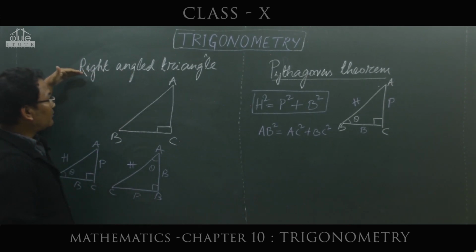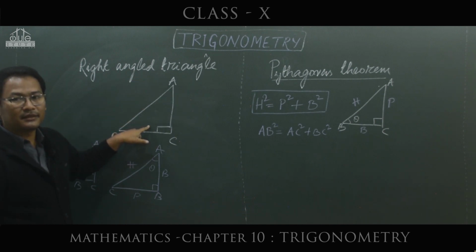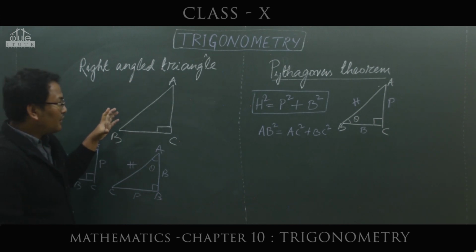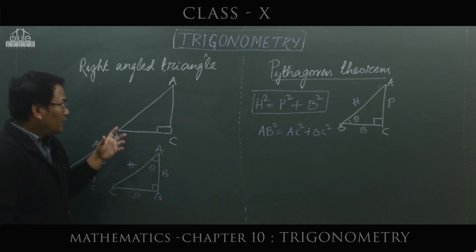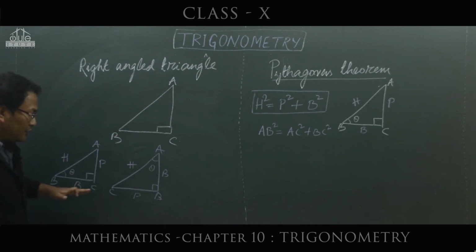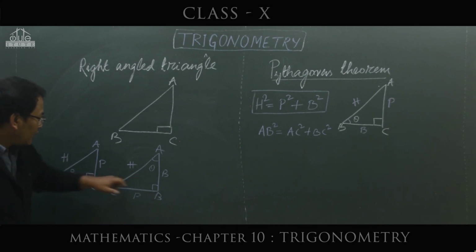What do you mean by right angle triangle? If one of the angles is 90 degrees, it is called a right angle triangle. Now I want to talk about the angle considered. If I show you these two triangles, they are the same, but the angle considered is different. So what happens when the angle considered is different? When the angle considered is taken as B, then the side opposite to the angle considered will be the perpendicular. So in this figure, AC is the perpendicular, and the side attached with the angle considered is called the base, and the side opposite to 90 degrees, which is the longest, is called the hypotenuse.